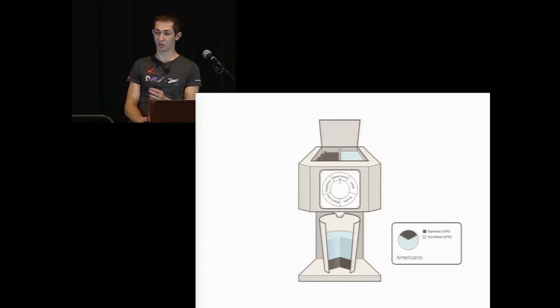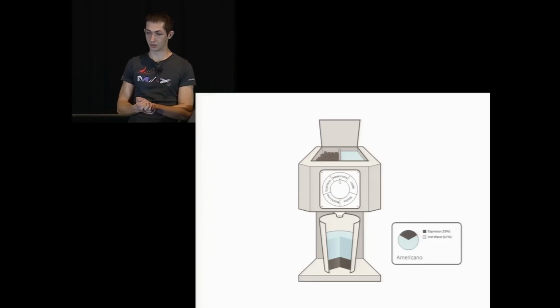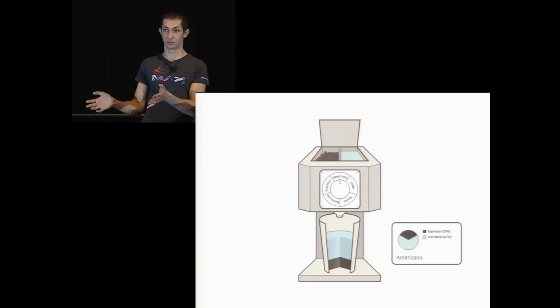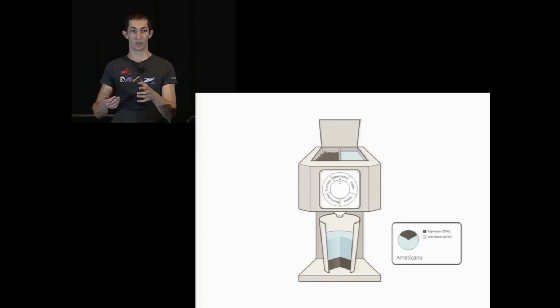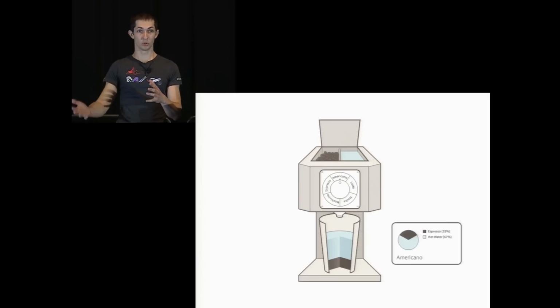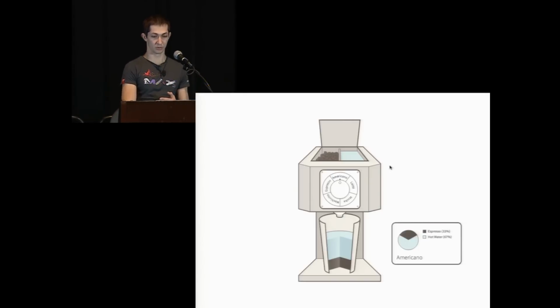So the coffee maker demo is also very significant because it was a good show of the workflow. I work with our designer who just draws it all in Illustrator and sends me an SVG file. Actually, he sent me an AE file, right? So I export it as SVG. I knew what I want to move, what I don't want to move on the page. So I just go through the file and put IDs on the elements I need to access later. And then I open it up and just start writing the code to actually make it interactive. And it's way more interactive than the designer could make it.